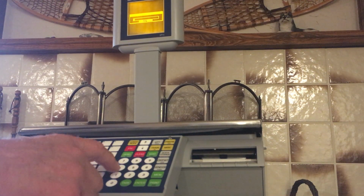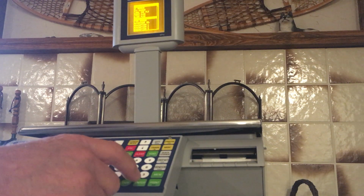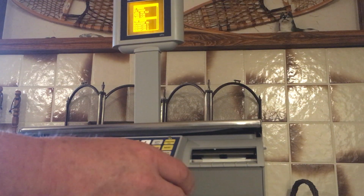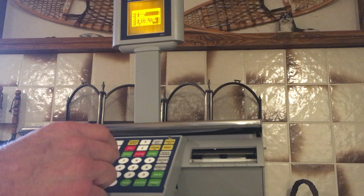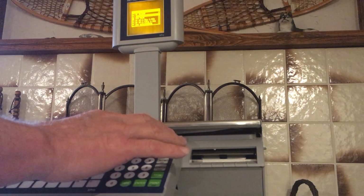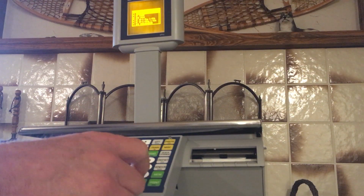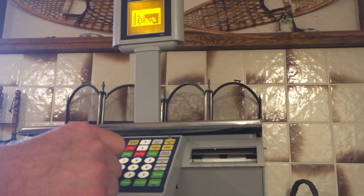So if I hit number 100 and enter, first is PLU type. If I hit enter on that, I have different selections there that I can make. I can set it by standard pack, by count, or by weight. The default, if you don't change it, is by weight. You push enter to move the check mark.